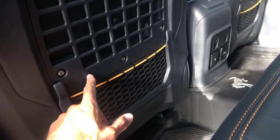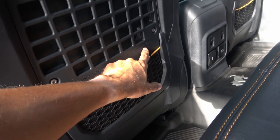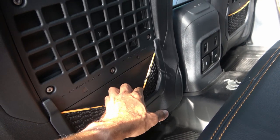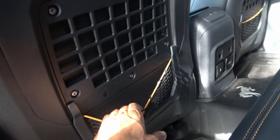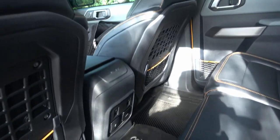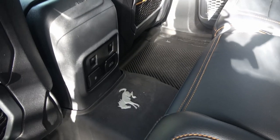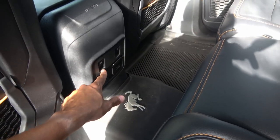All right, what do we have here? Maximum weight, 7 pounds. Attach mold straps. Okay, so I guess there's something else that we can attach to it. And then there's a regular mat net in here. Now we do have the all-season mats in here, and right here is where you control your windows.